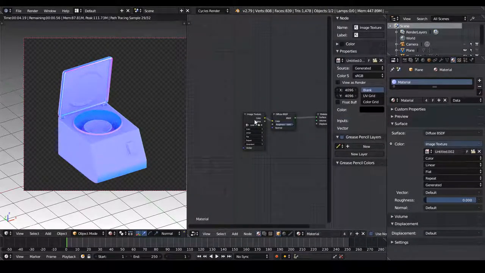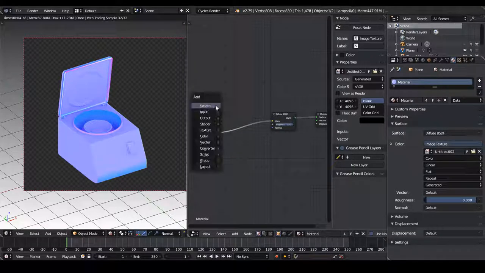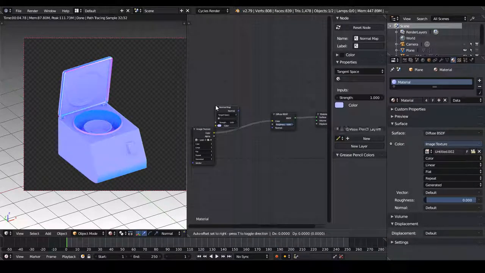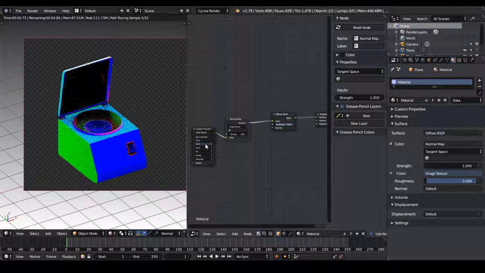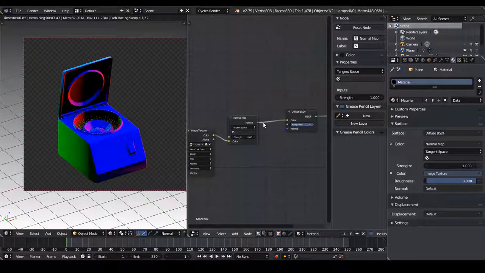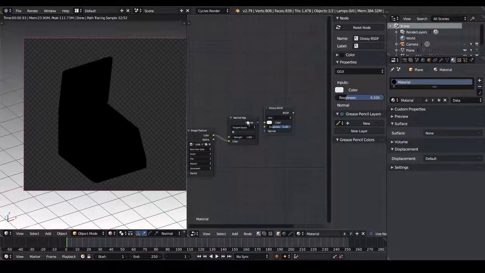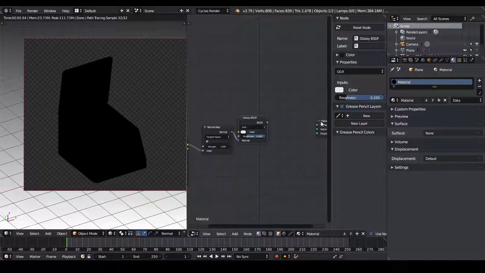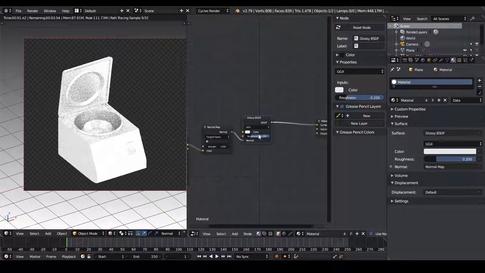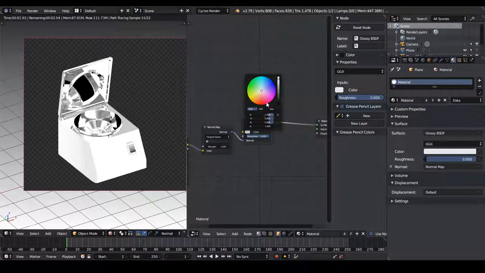Now if I go to node editor, the way I do this, I go ahead and add a normal map. Make sure this is selected at non-color data. So I'm gonna go to normal, and now for better visualization sake, you can plug this one into normal and glossy, and you can really take a look at how it looks now.